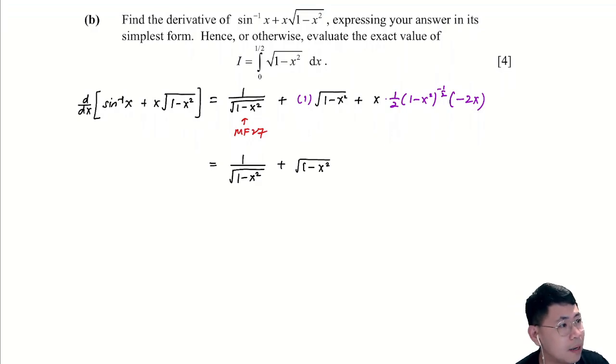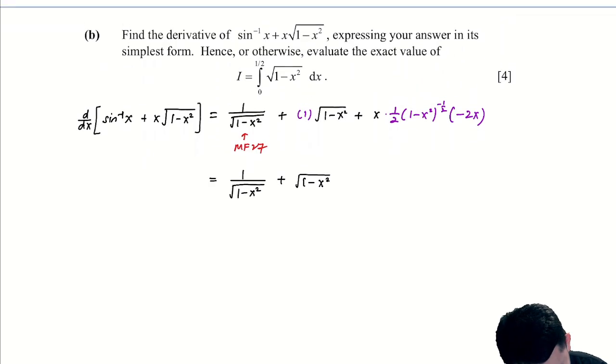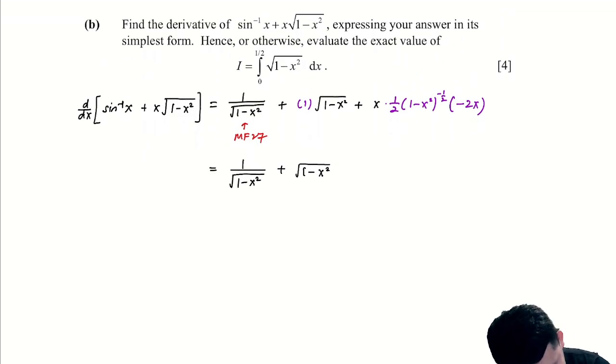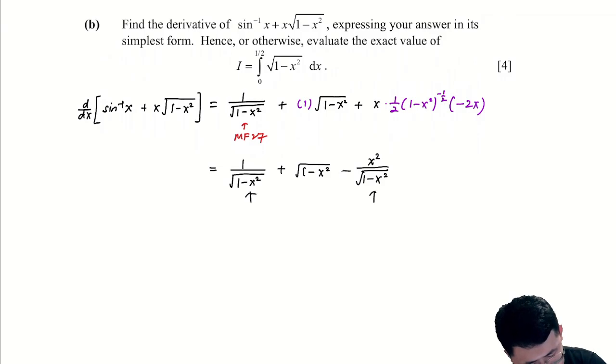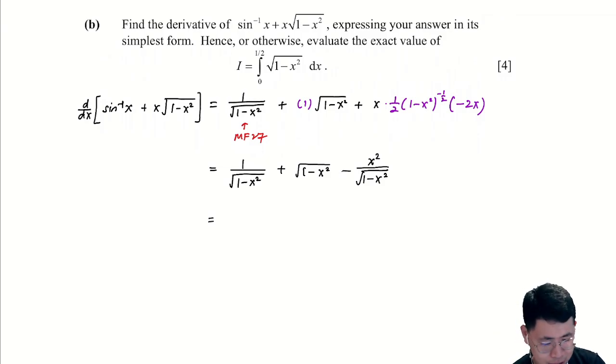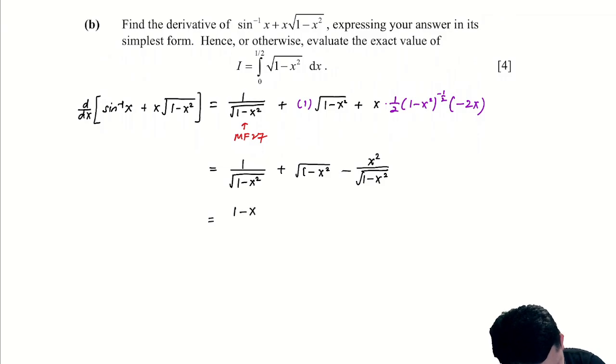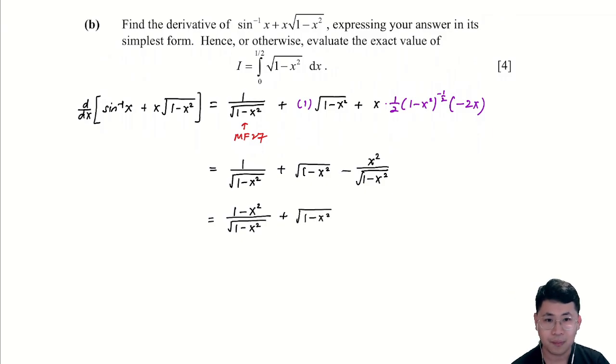Let's combine everything to have a minus x squared over this. Can we see this? Now, let's combine the denominators, the same denominators, together. I don't do this simply, I just combine carefully. So I have a 1 minus x squared on top, over this. Combine carefully. Don't need to make everything the same subject. Just combine carefully and observe.